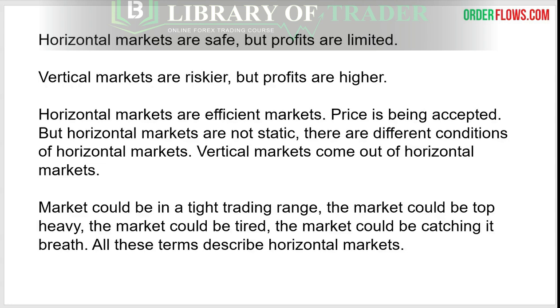But again, horizontal markets are not static, right? There are different conditions of horizontal markets. Vertical markets come out of horizontal markets, right? Vertical moves happen out of periods of efficiency, periods of horizontal moves. The market could be in a tight trading range. The market could be top heavy. The market could be tired. The market could be catching its breath. All of these terms are what people use to describe horizontal markets. Markets going nowhere. That's a horizontal market.